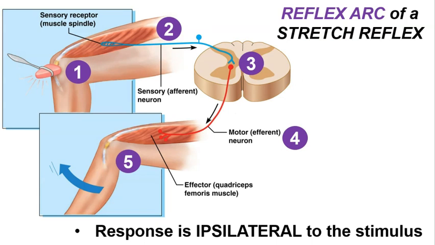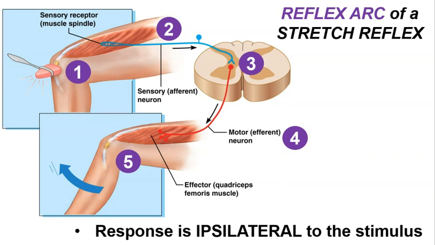The stretch reflexes begin when a skeletal muscle is stretched out. Clinically, we can test stretch reflexes using a reflex hammer. So in this example shown here, one of the easiest stretch reflexes to test are the stretch reflexes of the quadriceps femoris muscle group on the anterior part of the thigh. If we tap the patellar tendon, which is just distal to the tip of the patella bone, we can stretch this muscle out.